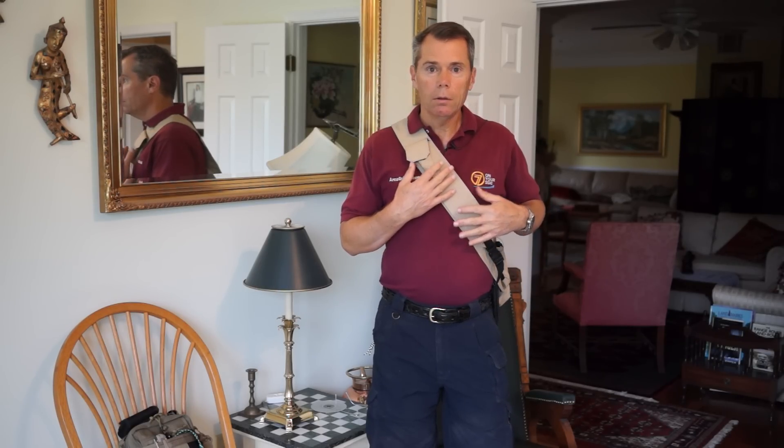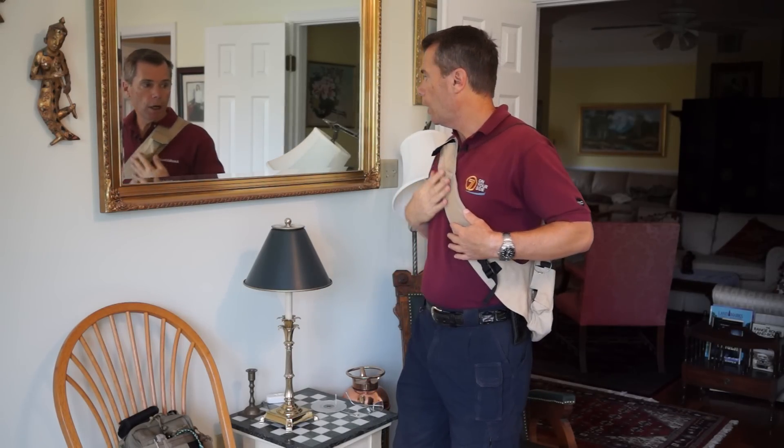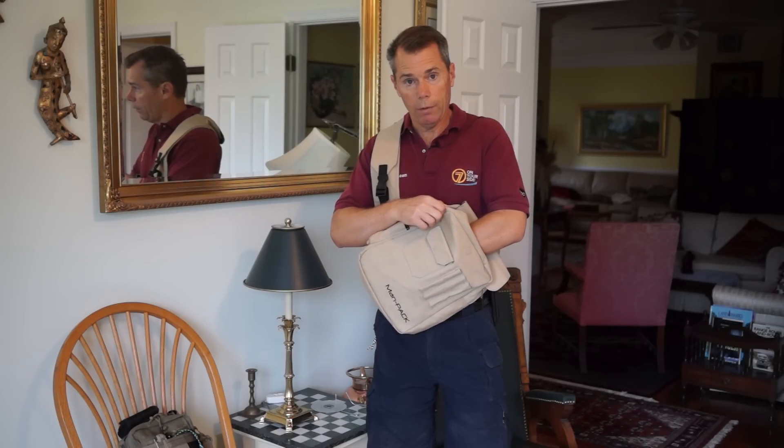This is really a lightweight, very easy to carry pack — it just disappears on you. This nice wide strap distributes the weight, it stays close to your body, doesn't pull out or pull on your back. Very comfortable. This is the first time I've seen a pack of this kind of design with a strap this wide, which is really important. It has a spot here for your cell phone or other small items. The pack can be slid around and is even easier to access than that other pack I showed you.